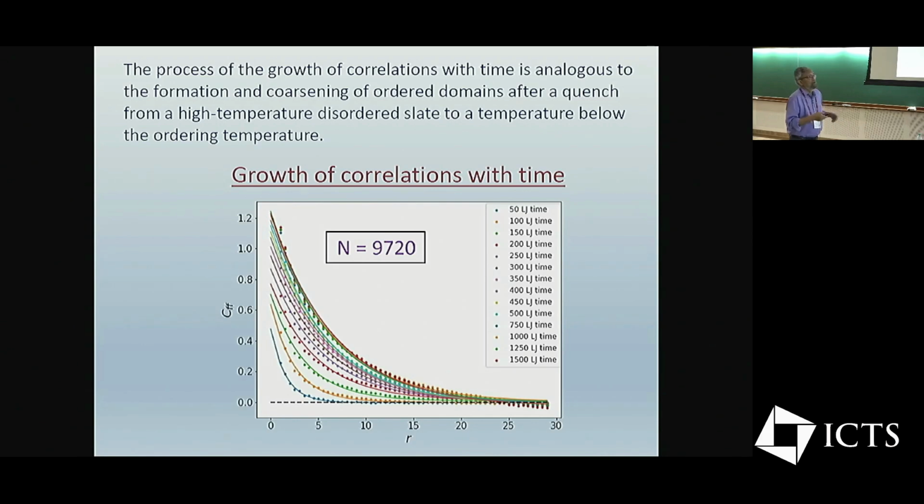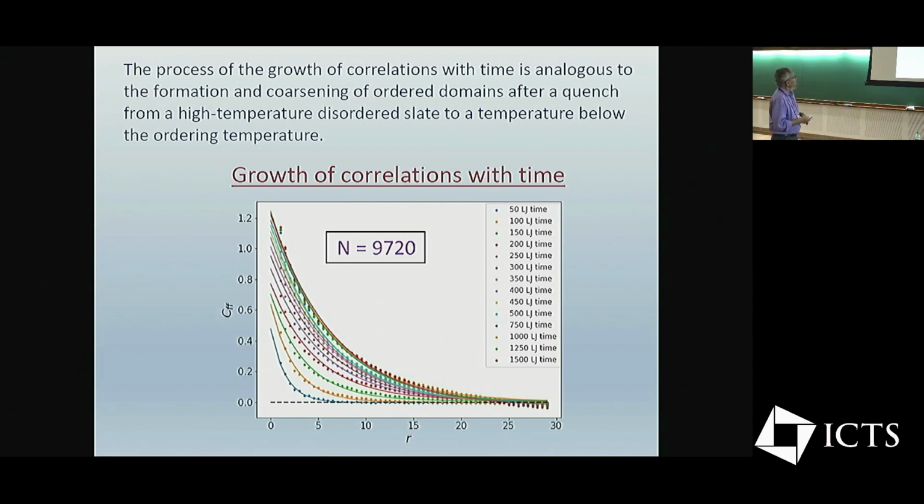Let's say you take a spin system and then you quench it from a high temperature to a temperature below the critical temperature, then one begins to see ordering in the system, and there is a length scale associated with that, which grows and so on and so forth. That has been studied quite extensively in the context of spin systems. So here also that kind of coarsening, or development of order, takes place: initially there was no correlation among the forces or among the velocities, but this correlation is developing as a function of time.